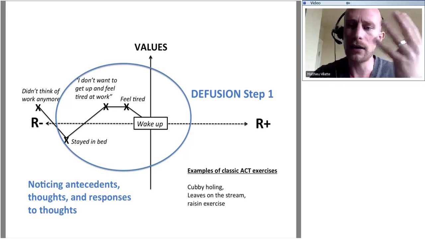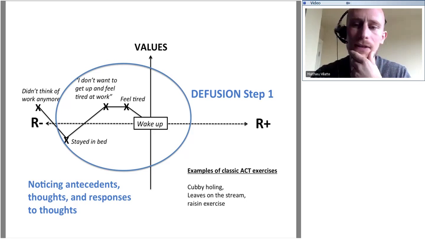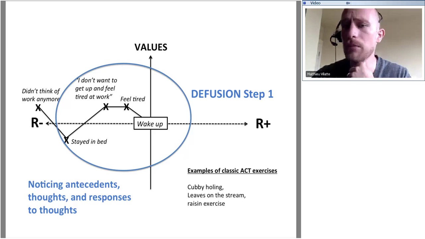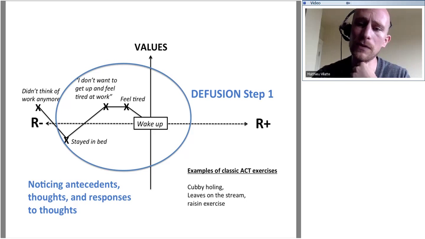So how do I look at this picture, at their story, through the lens of functional contextual thinking? The questions that I ask are more about workability, effectiveness, what happened before a response, what happens after a response, in the short term, in the long term. I check for variable schedules of reinforcement. Does that happen always, sometimes? So I show a lot of curiosity, which is generally very well received by clients who are very rigid, because they often have a sense that people don't understand them, that they are a bit alone.